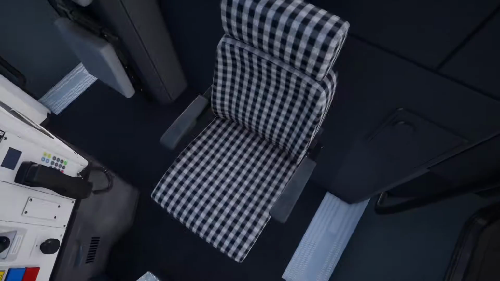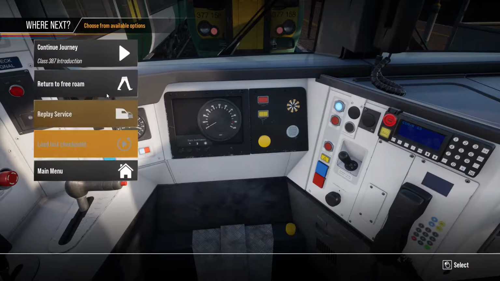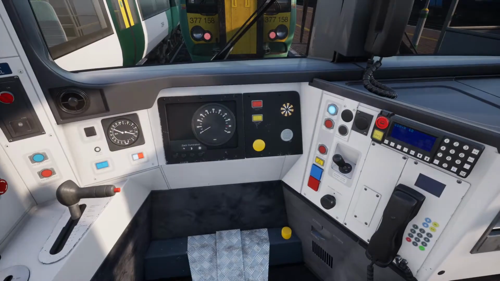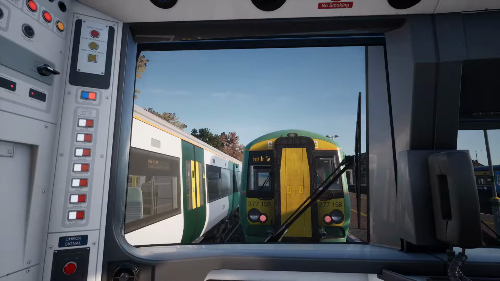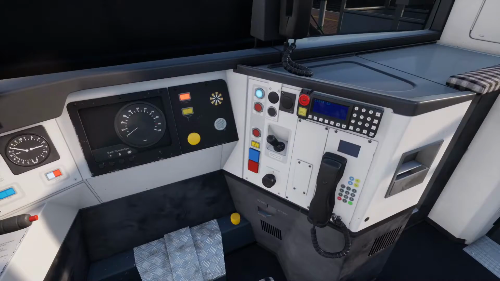I'm going to get back in my seat. We're continuing the service because I'm a rebel without a cause. Cab light in here goes off. I'm going to pull the curtain down. I'm going to put my reverser forward, key off, and then I'm just going to walk back through the train.